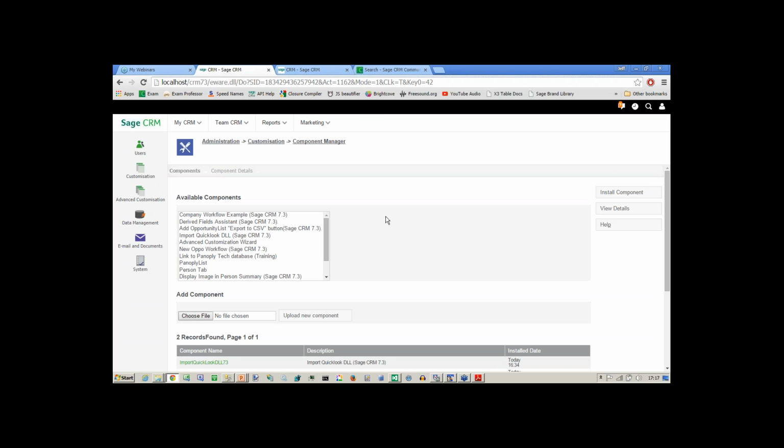We have actually written quite a bit of this, and there are some very good examples on the community about how we design extensions for uninstallation.